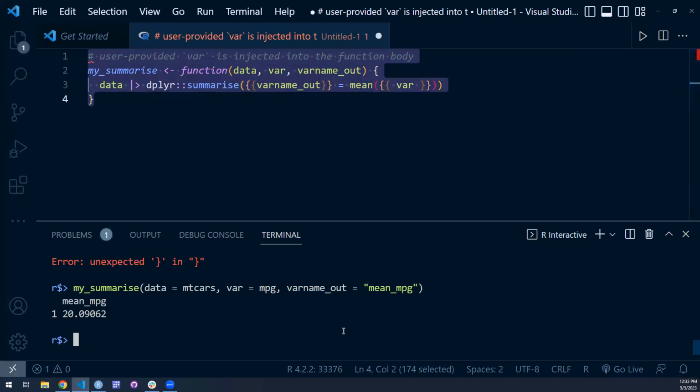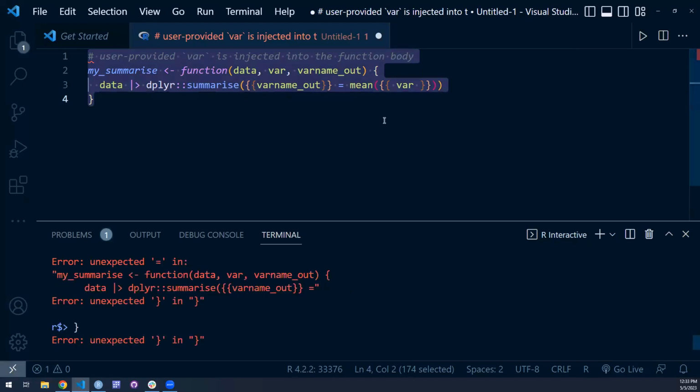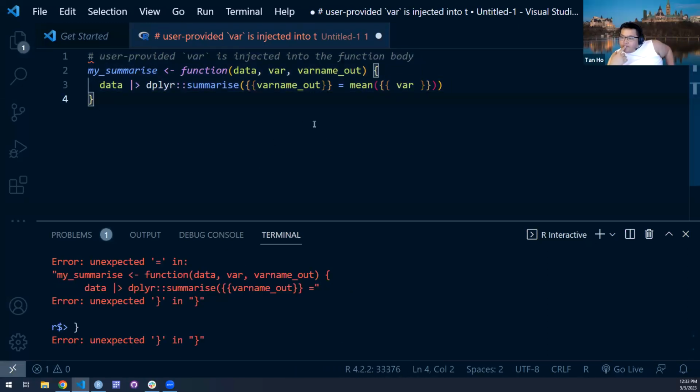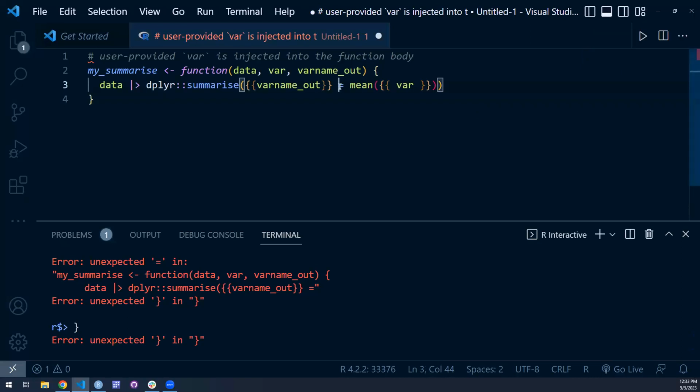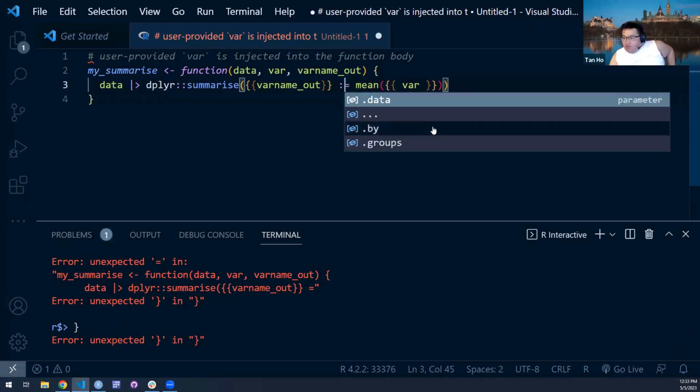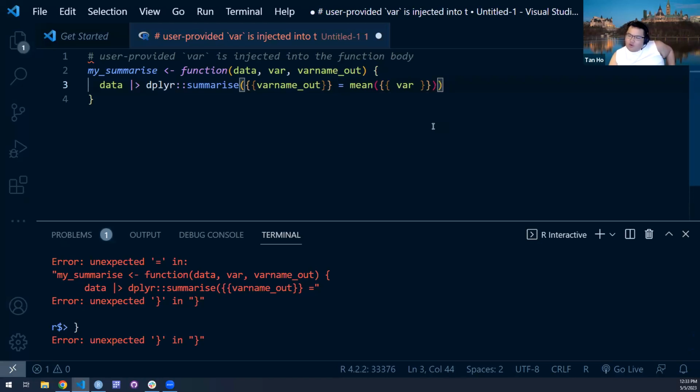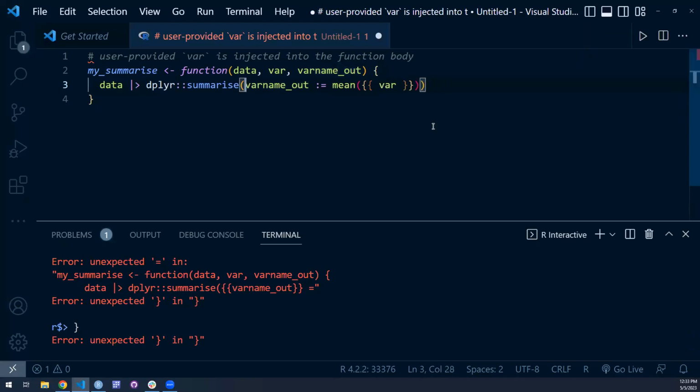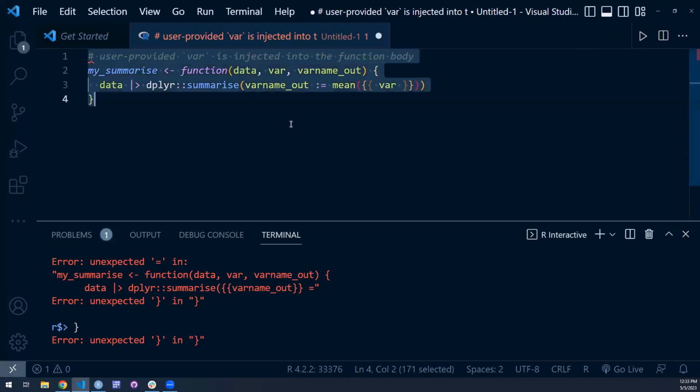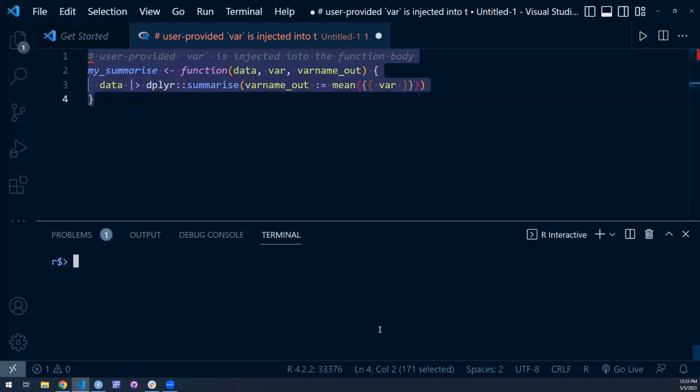Interesting. It didn't redefine properly. There's an error. Oh, sorry, because of the quote, because of the var name out. If you don't, it won't work on the left hand side. Got it. So if you get rid of them, I actually don't know if you try walrus, but with no embrace operator, I want to see what happens there. Then we'll get var name out, the literal name. I think so, that's my expectation.